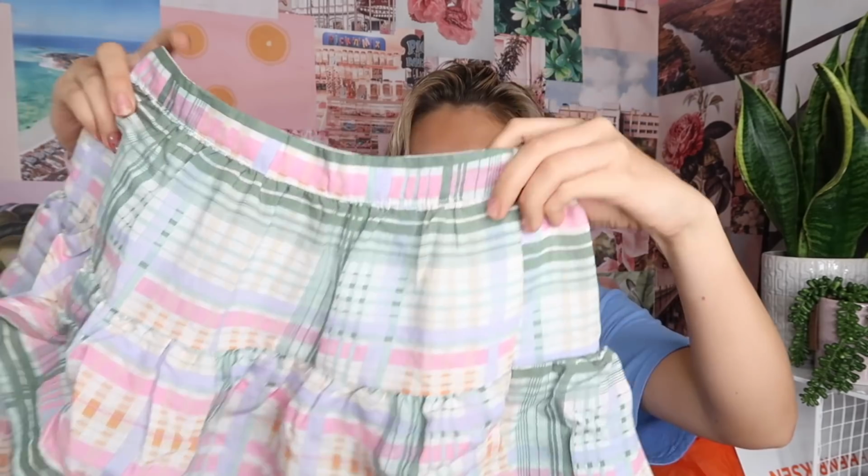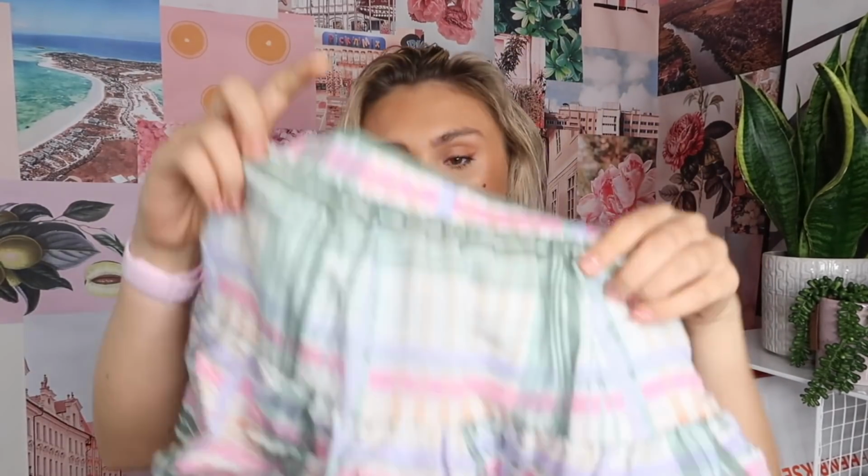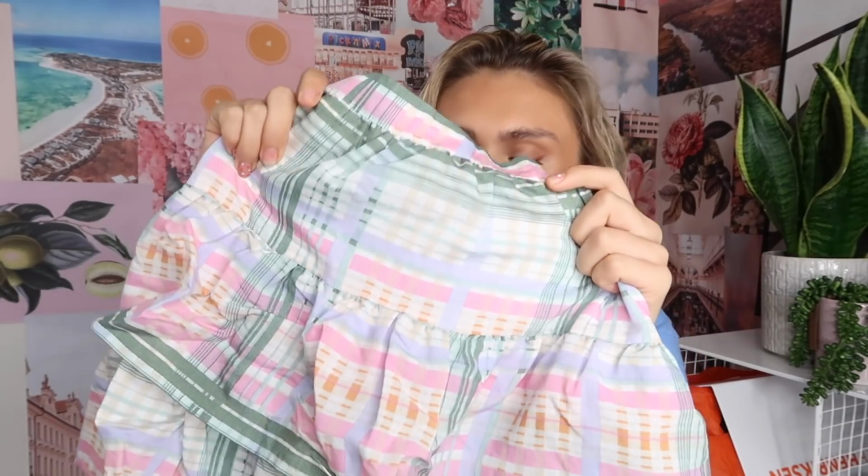Okay, so I picked up this skirt. I remember it was really in the sale, so I was like, why not? Treat yourself. And it's just this little bad boy. It's this pink fluty little ruffled number. It's kind of got this pastel-y green, pink and purple, what would you call that? What is that? It's not like a check print. You know me, I never know the technical terms. I really try, guys, but I just never know.